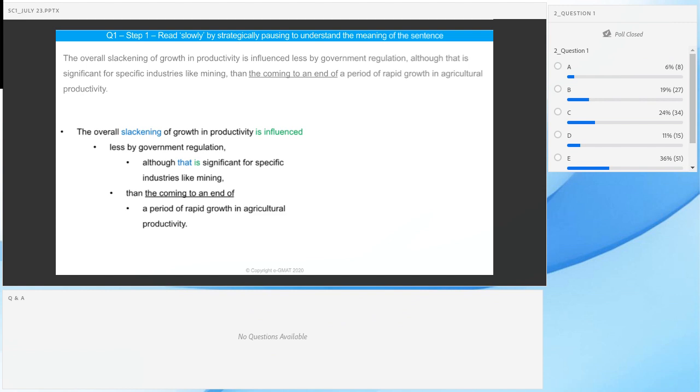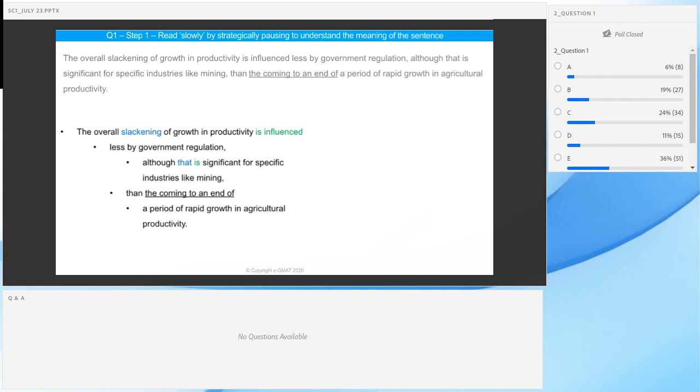Think about it. Even when we want to communicate, right? We first conceive of the idea, the logic that we want to convey. And then accordingly, we choose words to express that logic to other people. And that's how conversation takes place. That's how, be it your writing piece or when you talk to somebody, we first conceive of an idea. And that's the reason why it is so important to first understand what it is that the author wants to communicate to us. What is it that he wants us to know? And that's why our first step in the meaning-based approach is to read slowly by pausing at certain places so that we can understand the meaning and assimilate it at the same time as we read along.